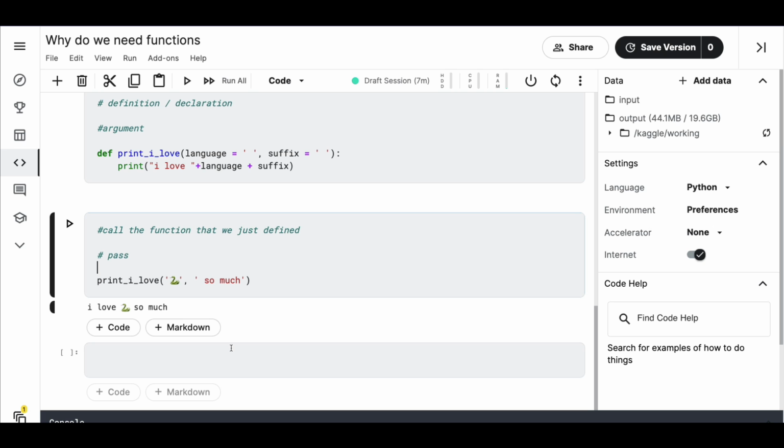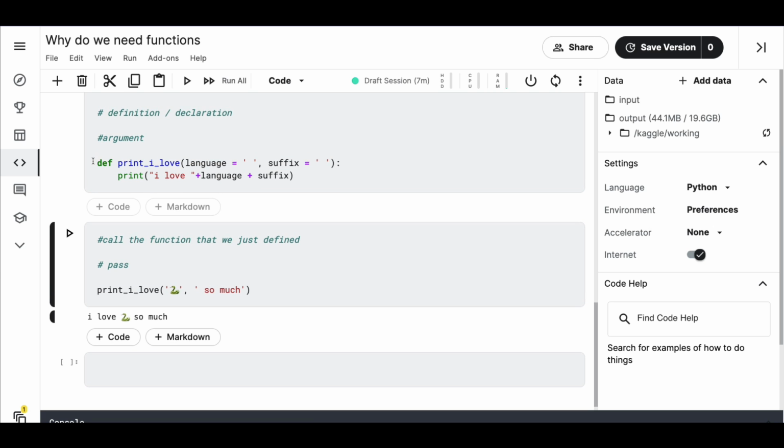But I just want to quickly show you how you might do this, because we have already defined a function. You don't have to define the function again and again every time you want to call it. You can call a function just like this: the function name, open bracket, the argument's value, and then close the bracket, and then the function gets executed.